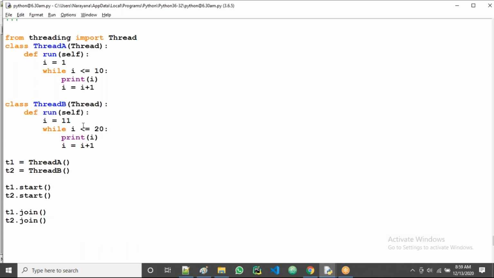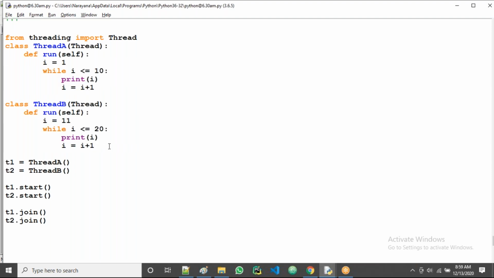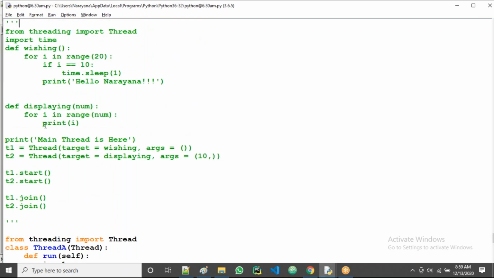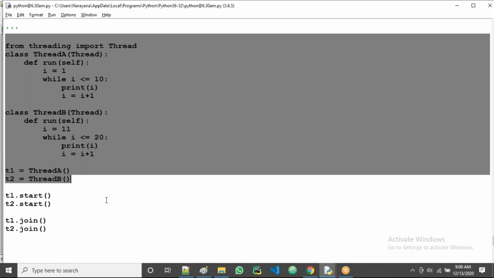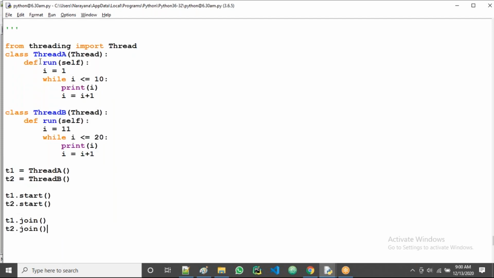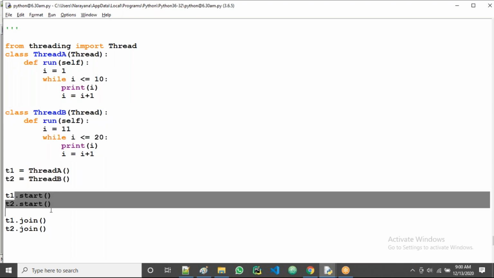Because it's very easy to remember, right? Same functionality is there. If I give another example, there may be some confusion, like sleep. That's why I prepare students with this example, so that they can easily remember. Because here, what is there? Simply A, B, a run method and the same while loop. Here also a while loop. That's all. And T1, T2 threads, and start and join. That's all.